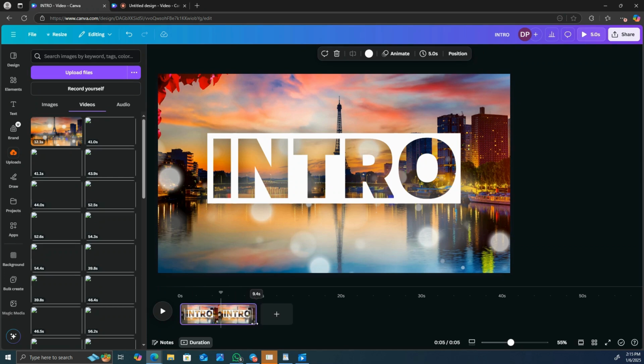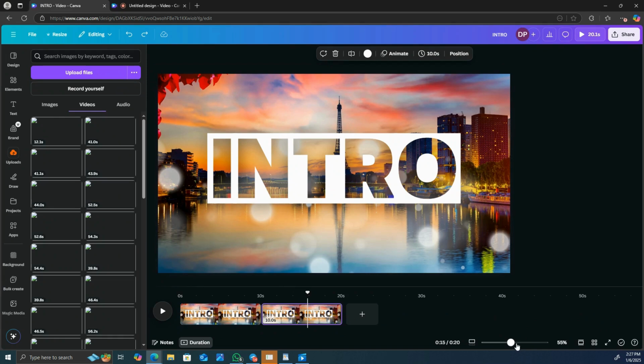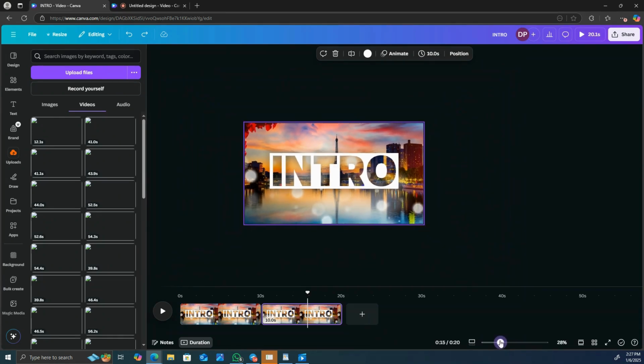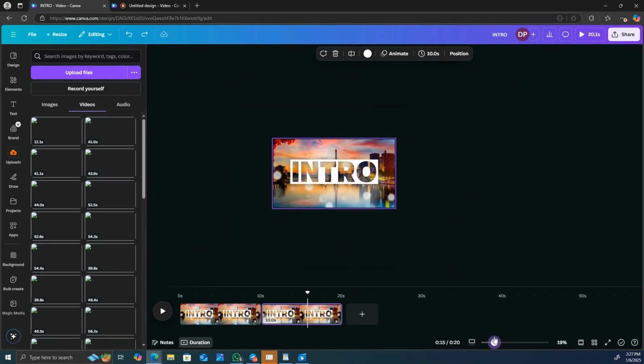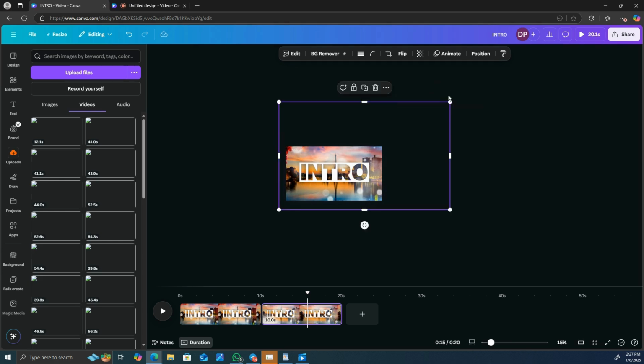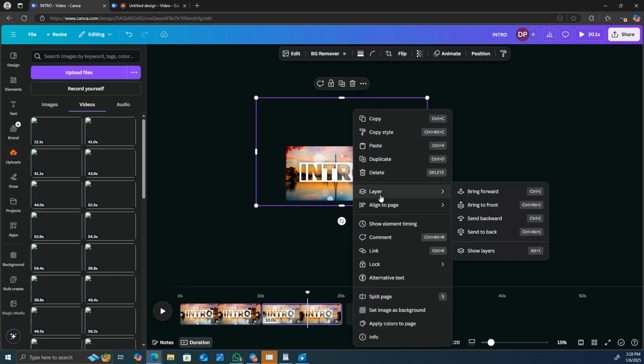Okay, 10 seconds. I'm going to duplicate the page below. Then decrease this size down here to about 15 or so. What we want to do is increase the overlay, so just drag it up to the top. Okay. All right. The next thing we want to do is go to layer, right click, and show in layers.